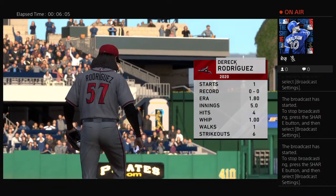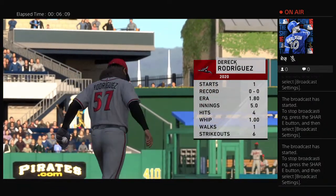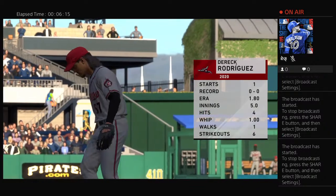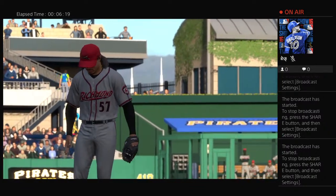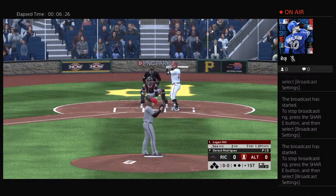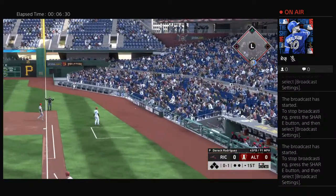Derek Rodriguez, a right-hander from the state of Texas, is the man on the mound here. What do we need to know here, Danny? Hey, Matt, this guy also uses that pitch that's kind of in vogue in the game now, that cutter. It looks to the hitter like a four-seam fastball, and the next thing you know, it's running in on you. Mariano Rivera used that pitch exclusively in the ninth inning and broke a lot of bats, and this guy joins a long list of guys that have added the cutter to his repertoire.